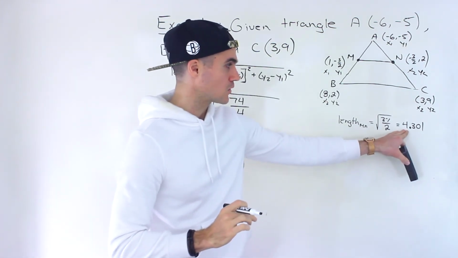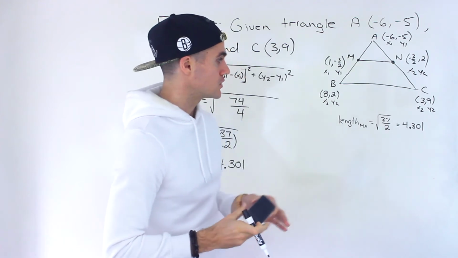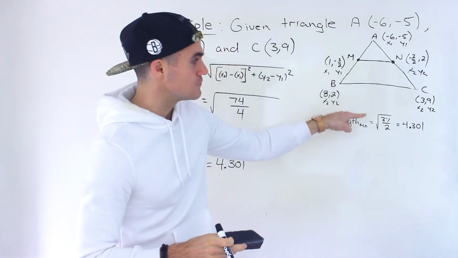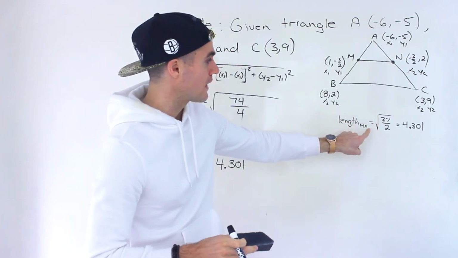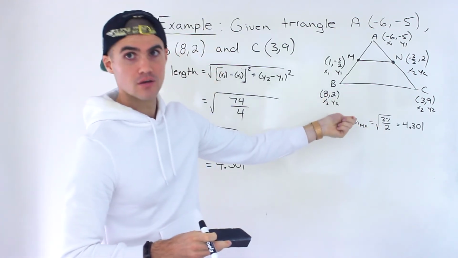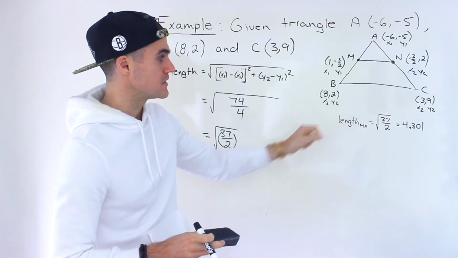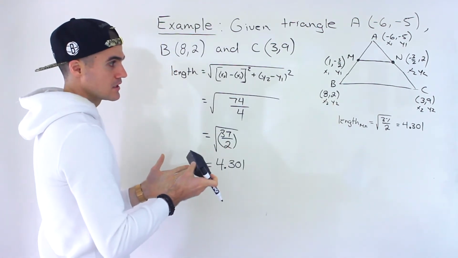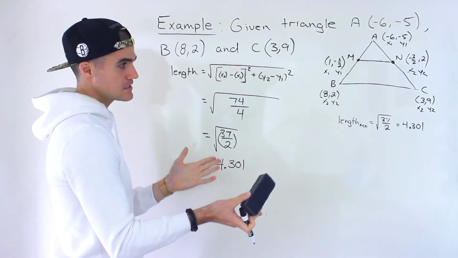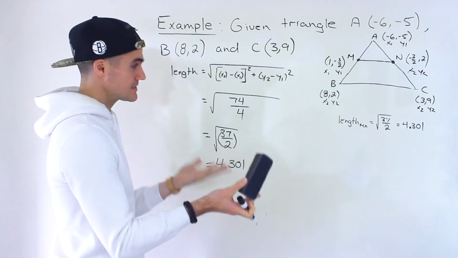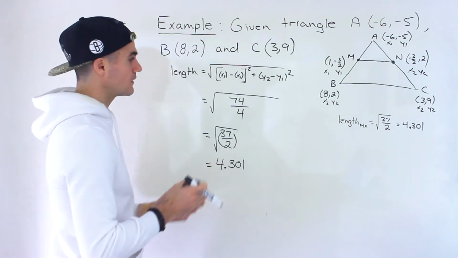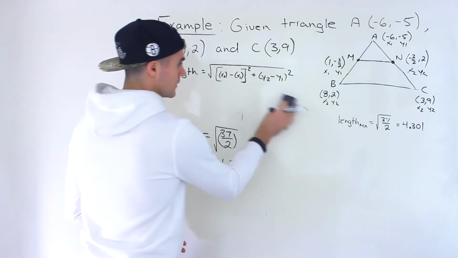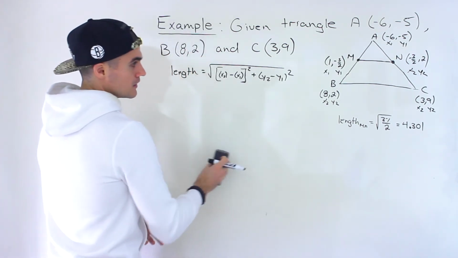It's a lot easier to just work with decimals, but once we get the length of BC, which is going to be an exact value as well, I'm going to show you how we can show that this is half of the length of BC with exact values. Again, we'll get the decimal of BC, and then you can easily tell that BC is twice the length of MN, but with exact values, it's a little tougher. So I'm going to show you both ways.